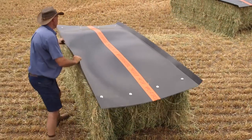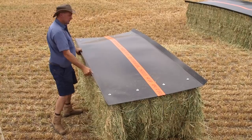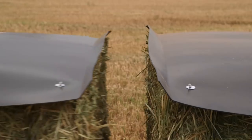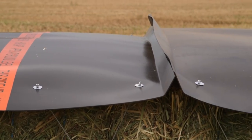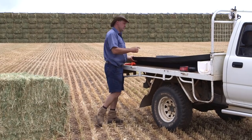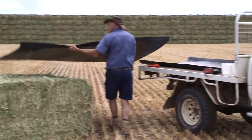The hay caps are fitted to the bales at ground level. That bale then goes to the top of your stack, usually 6 metres high. The folded edges butt against each other to seal between the bales. The hay caps are supplied on pallets with the anchors already enclosed. Simply slide onto the bale.